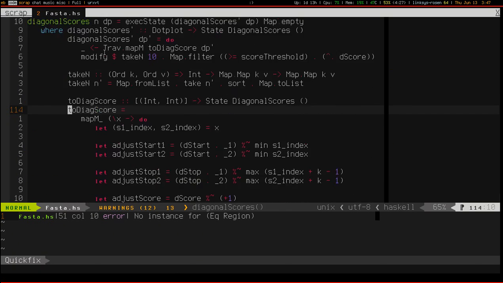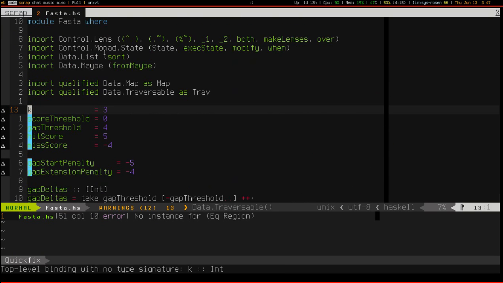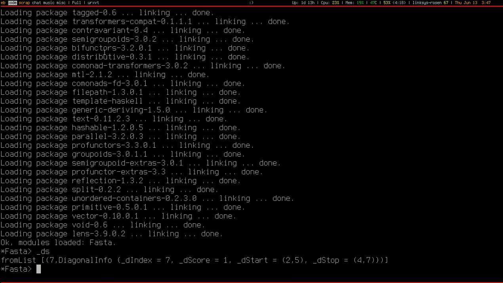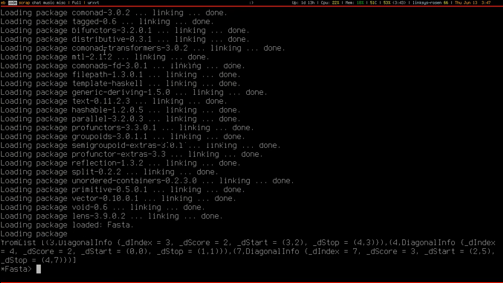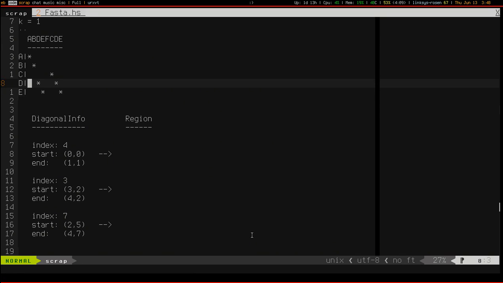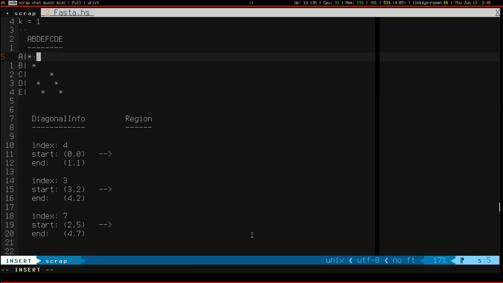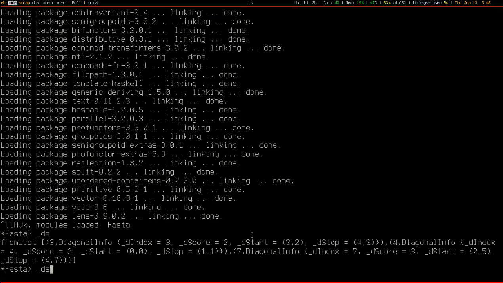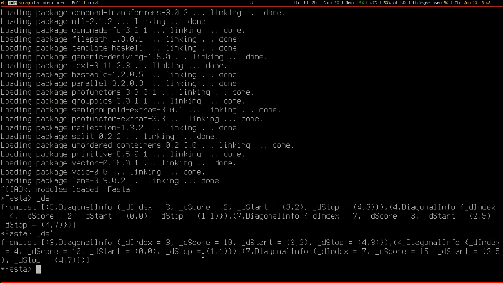Oh, I probably forgot to change K. Yeah, just to make this easy to see, I want to change K to 1. Let's do this again. So here are my diagonal scores, and I have one at index 3, one at index 4, and one at index 7. So 0, 1, 2, 3, that would be this diagonal right here, and then 4, and then 5, 6, 7 is that one. And then the rescored diagonals should be the same thing, except the scores have changed.